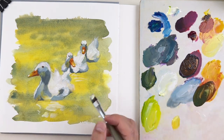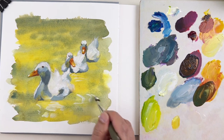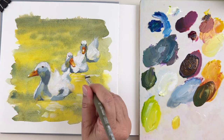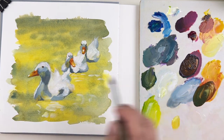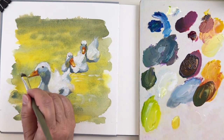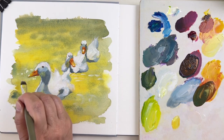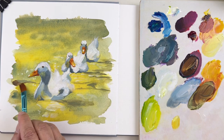You need to think that your image has to be readable after. We need to understand what it is at first sight. And if you use the same white in the reflection, it might look a bit confusing to the eye of the viewer. So now some contrast in the water.